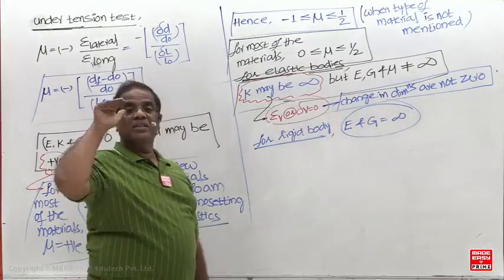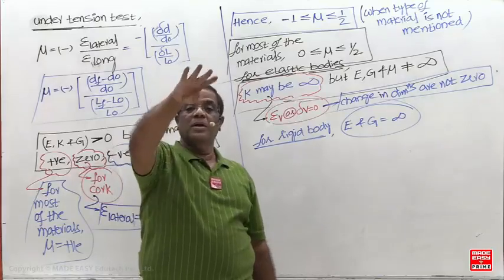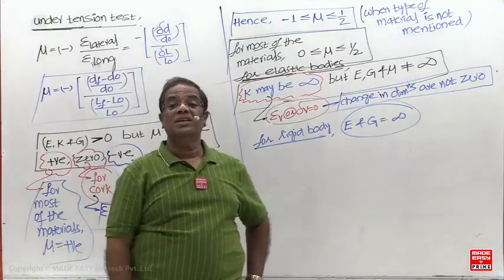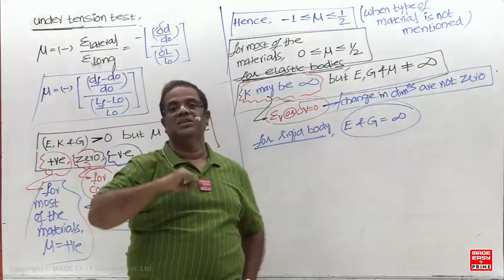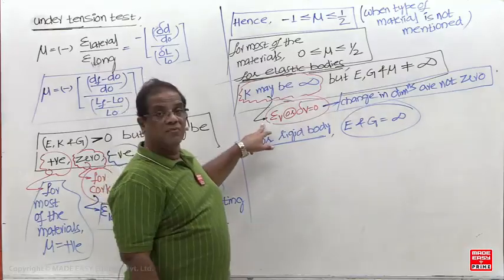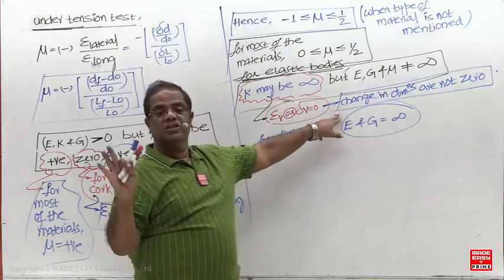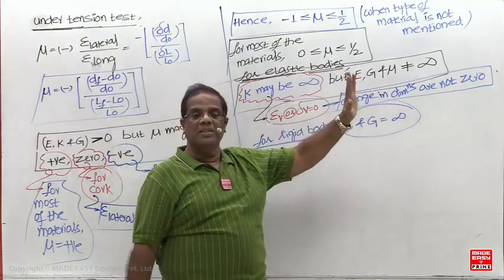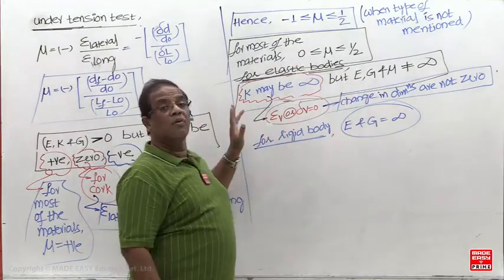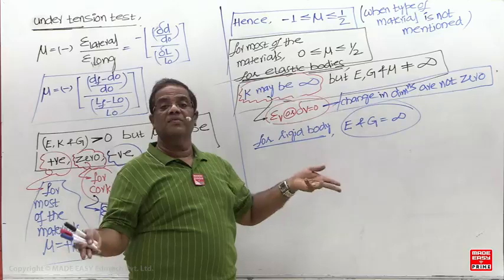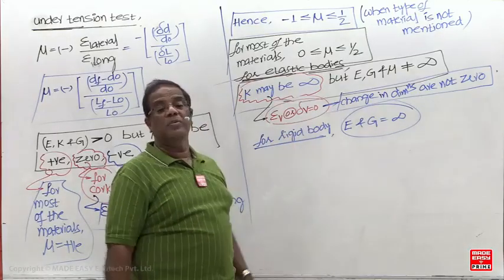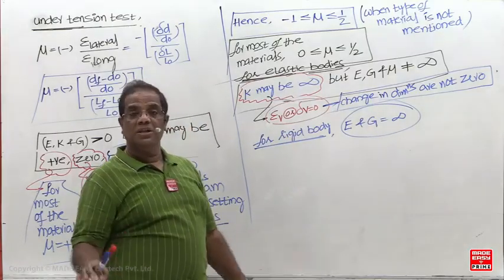When a sheet metal passes through a rolling mill, what happens? Overall volume remains the same, the change in volume is 0, but the dimensions will change. Everybody assumes change in volume 0 means change in dimension 0, making it a rigid body. But change in dimension will be there while overall volume remains the same. Length will increase, width and thickness decrease, overall volume is the same, but dimensions change.